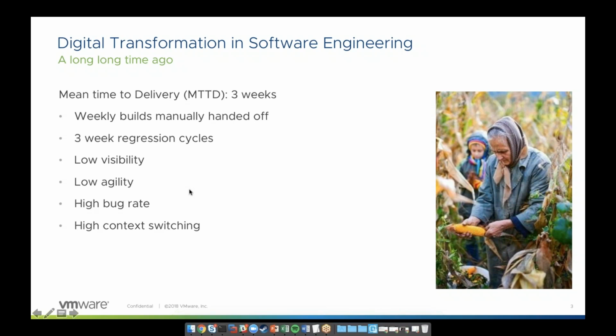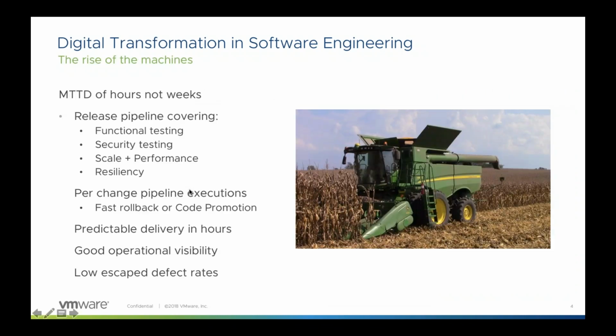That made it really hard. And so that also turns into a high bug rate, because now I've built things on top of code that maybe wasn't correct. And it also led to a lot of context switching, going back and fixing things that I thought were done 2 weeks ago, but it turns out they weren't. So that's where the DevOps discipline comes into the software side. And I'll talk about how this parallels into the IT side in a minute.